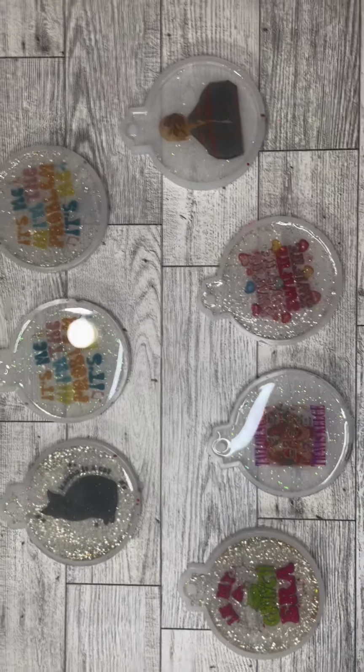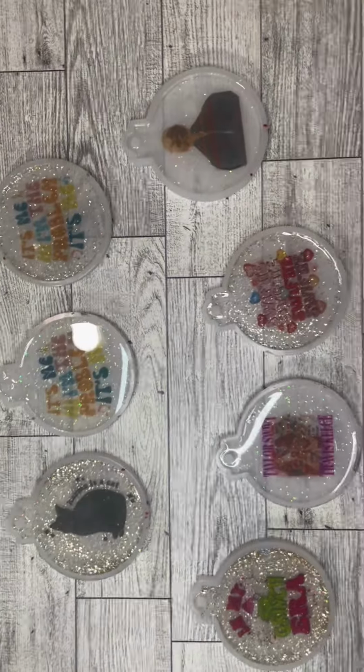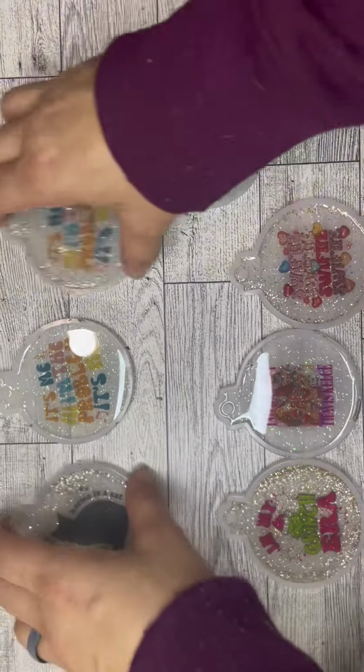So here they are the next day. Unmolding these isn't all that exciting because, well, they look the same unmolded as they do not. But we're going to pull these out.